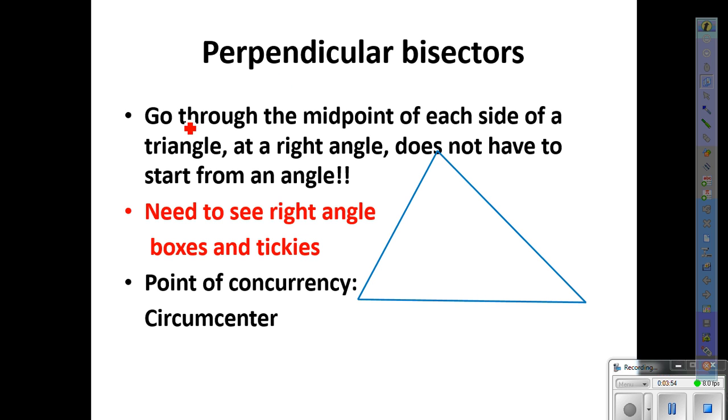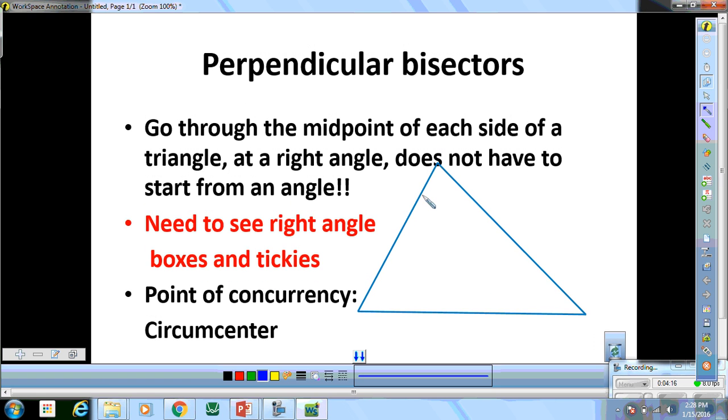So perpendicular bisectors of a triangle go through the midpoint of each side. So each of these sides is being cut in half. Midpoint is that point that cuts it in half, exactly halfway. So it goes through the midpoint. Now again, all vocabulary words are loaded with information. Remember, a midpoint cuts something in half, so that means that we actually end up with two equal pieces. So if this is cut in half, I end up with two equal pieces. If this side is cut in half, then that means that I end up with two equal pieces. And if this side is cut in half, then that means that I end up with two equal pieces.